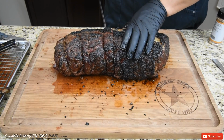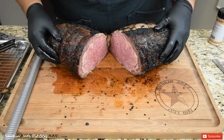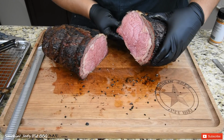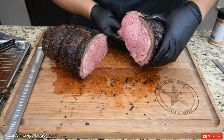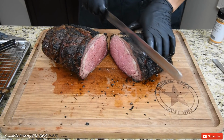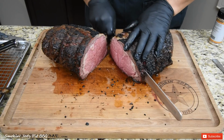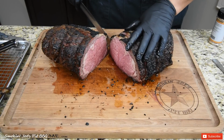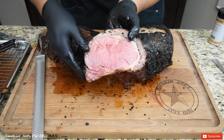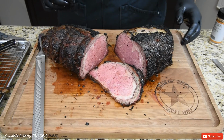It is ridiculous tender. Look at that. Man, that is beautiful. Perfect medium rare. Really nice and juicy. Hopefully you guys can see the juices running out of this. I'm just gonna take a couple of nice thick slices off of this. Good 3/4 of an inch thick slices here. Man, this looks absolutely delicious. Really nice and juicy, still really warm on the center after it's been resting for about 30 minutes.